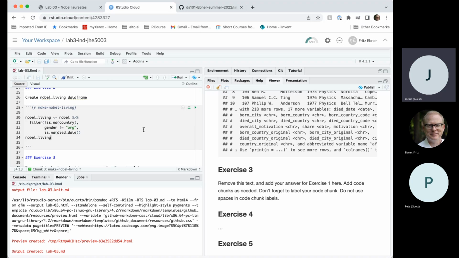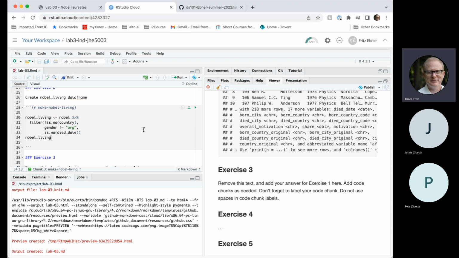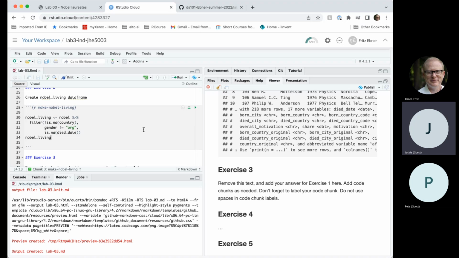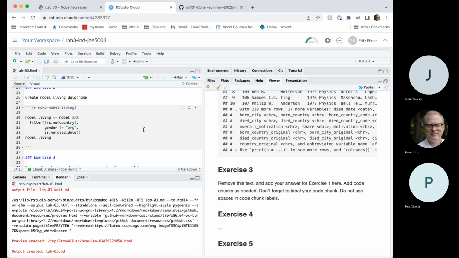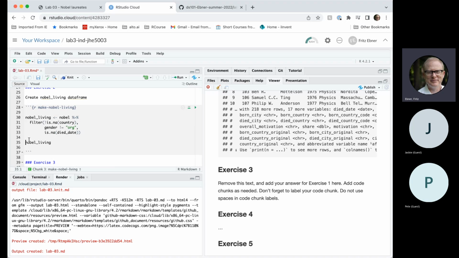So there's no piping here. This is all just one big filter. Well, you're piping Nobel into filter, but that's all. This filter is just one big filter, so I got closed parentheses at the end. You could do it in 3 different filter operations, but I just did it in 1.